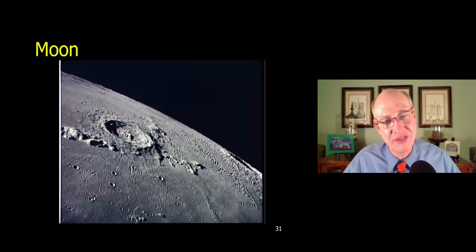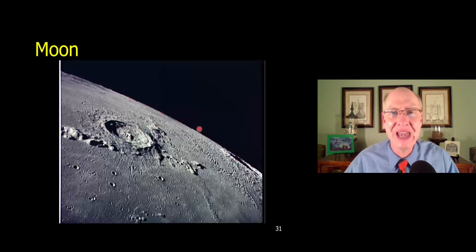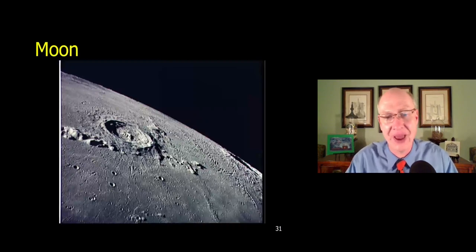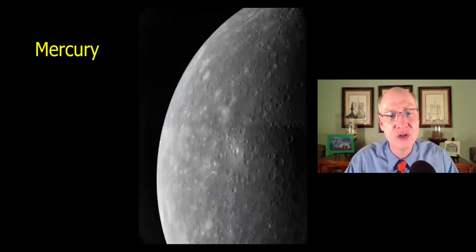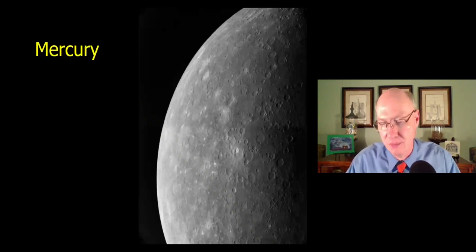The way you can tell that the moon has no atmosphere is from any photograph that you'll ever see of the moon. You'll see this very sharp edge. If a planet has an atmosphere, you'll usually see a fuzzy edge to it, but the moon has a very, very sharp edge on the photograph. And here is Mercury, also with its lack of atmosphere. Just like the moon, Mercury has no atmosphere.